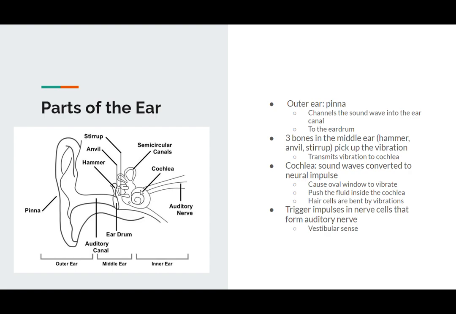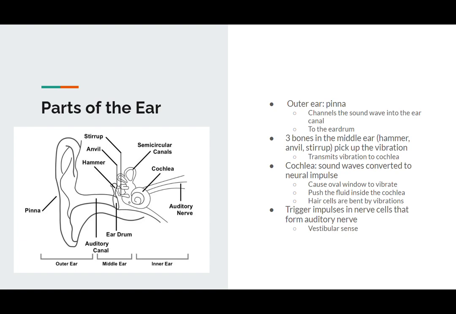So the cochlea is over here, the snail-like thingy. The cochlea is where the physical stimuli of a sound wave is converted into a neural impulse, which is transduction, as you all know. Vibration from the middle ear causes the oval window, which is the cochlea's membrane, to vibrate, pushing the fluid inside the cochlea. In the cochlea is the basilar membrane lined with hair cells that are bent by vibrations. These hair cells transduce mechanical energy into neural impulses, similar to the processes that happen at the retina in the eye. We talked about the visual anatomy in our last video, so please check it out.